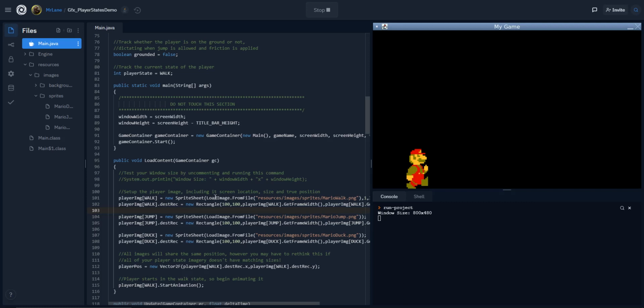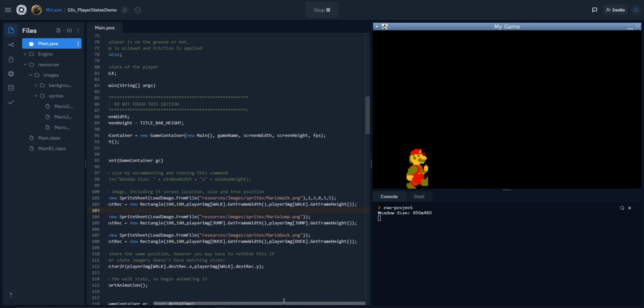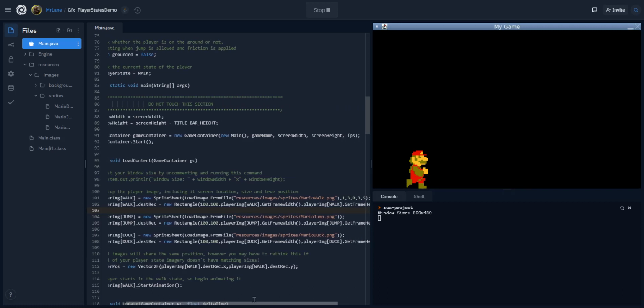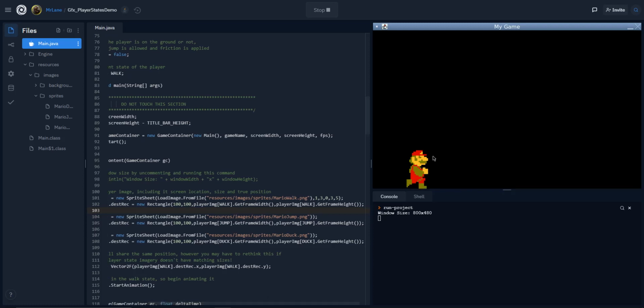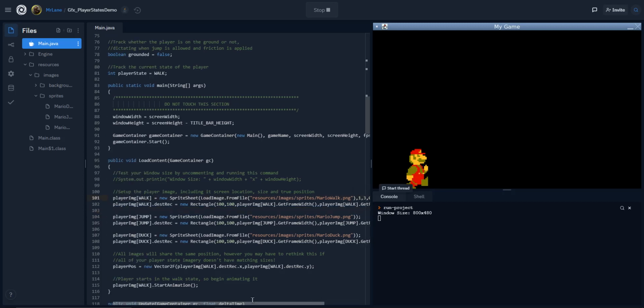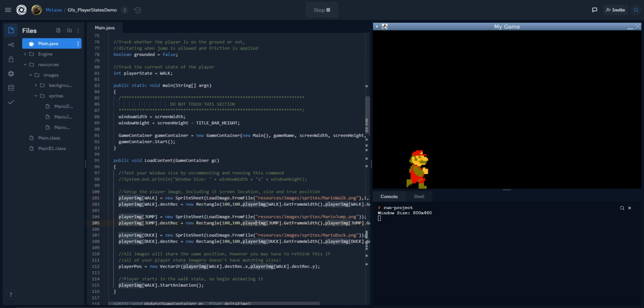So I'm loading the image for my walk. I'm loading my destination rectangle for my walk as well. I've actually put them all at the exact same location, so it makes my life real easy. The one animation I have, which is him walking, is a very small animation of only 3 frames. So I'm actually duplicating it 5 times, so it really slows down the animation. Otherwise, it's too fast.